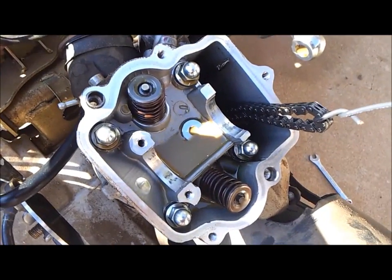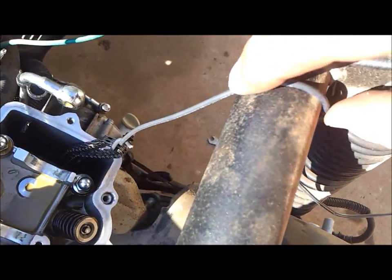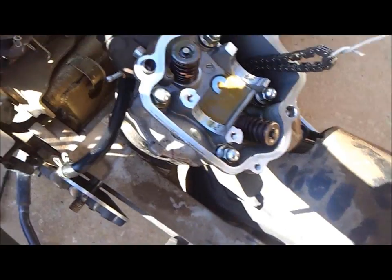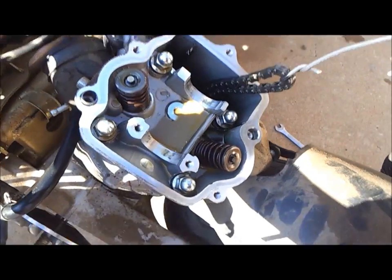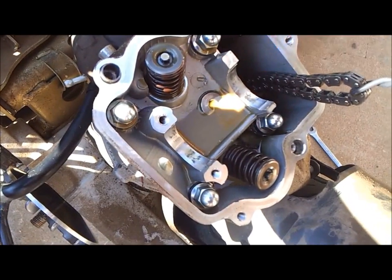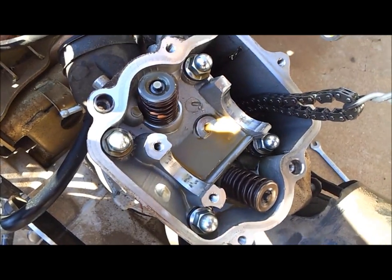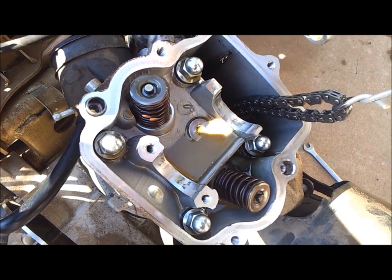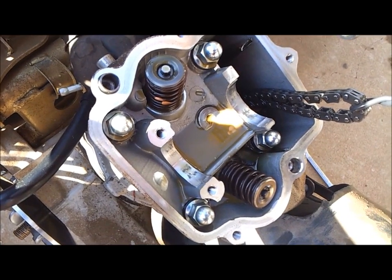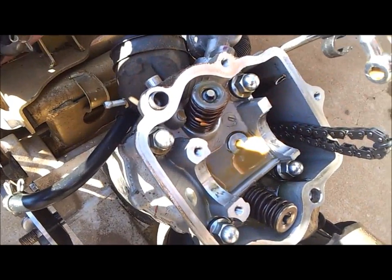Okay, we have our camshaft out. You can see there I've got the chain wired up and it's just hanging here, so it doesn't fall off into the crankcase. You have to work the camshaft back and forth a little bit to get some play in the chain guide down there along the cylinder jug before it'll let you get the chain loose. So it's not just automatically going to pop off there. You kind of have to work it a little bit.